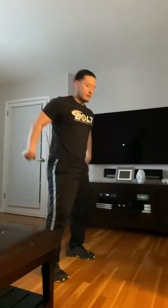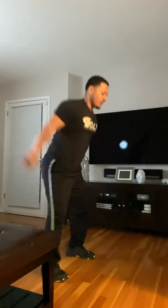So for the squats, okay? Feet shoulder width apart, squat down, squat up, make sure your butt goes down between the heels, keep your feet flat. See how many times you can do that. Let's see how fast you can do that, okay?